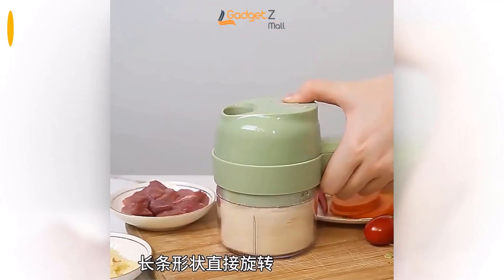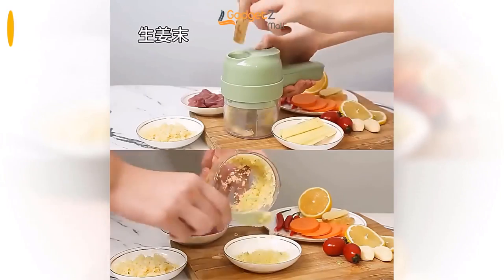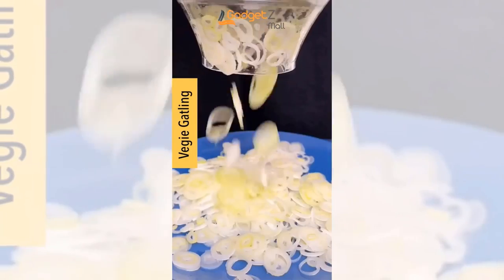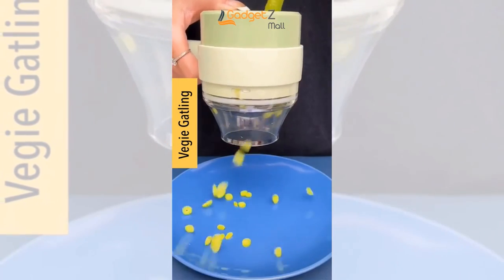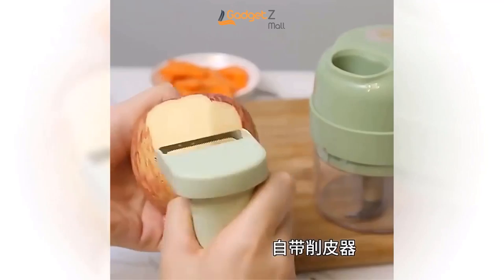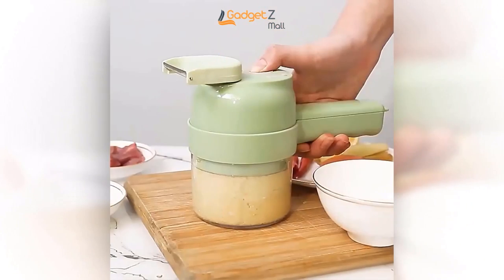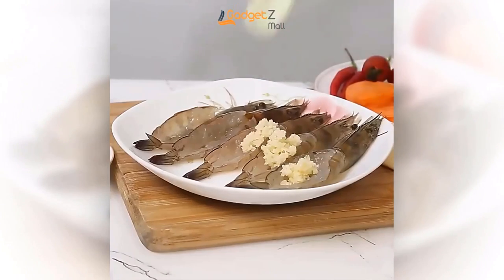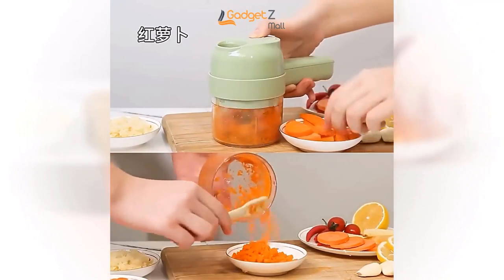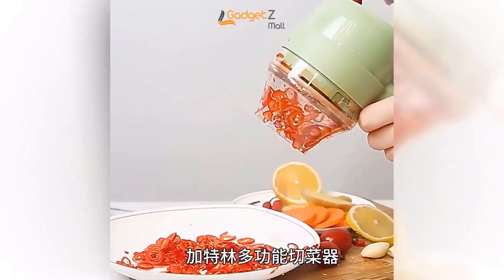Are you tired of spending hours in the kitchen preparing your meals? Introducing the Multifunctional Electric Vegetable Cutter Slicer. This 4-in-1 multifunction electric vegetable cutter set includes slicing, cooking, peeling, and a cleaning brush. It's made of high-quality stainless steel material, which is light and durable. The stainless steel blade and serrated edge make the ingredients more delicate and ensure consistent cuts every time. And with one-key cleaning, the whole machine can be rinsed with running water by stirring for just 5 seconds. Plus, the filling hole makes it easy to add long ingredients like pepper, cowpea, and yam without having to open and screw a cap. The ergonomic, comfortable grip handle is stable, allowing flexibility to easily cut, slice, and cut shapes and sizes of fruits and vegetables in the shortest possible time. It's the perfect tool to make home cooking easier and faster.